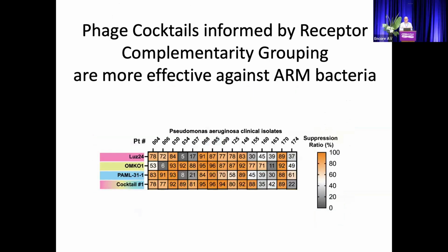So here across the top are clinical isolates that Carlos over there collected in the CF clinic from our patients. Liz Bergener, who was a clinical fellow in our lab, then curated these things and put them together. I think at this point we have about 700 clinical isolates from different cystic fibrosis patients. And each of those numbers across the top is one patient's clinical isolate of Pseudomonas.